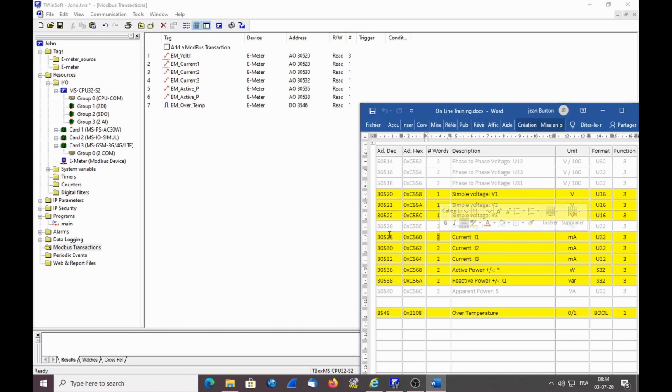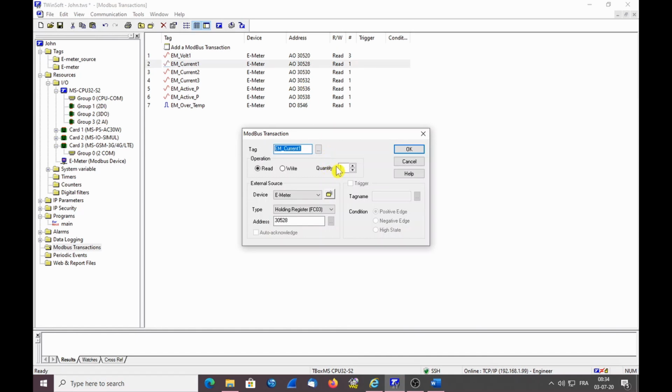That's why you see the addresses between variables go by 2: 28, 30, 32. But in terms of communication, when T-Box communicates to a 32 bits variable, even if you put a quantity of 1, because T-Box knows that this tag is 32 bits, it will automatically transfer 2 addresses.